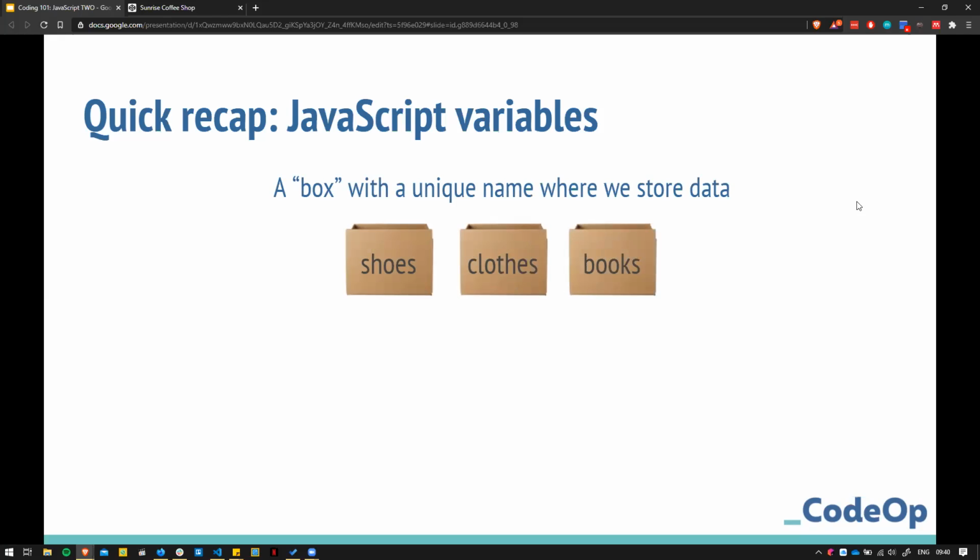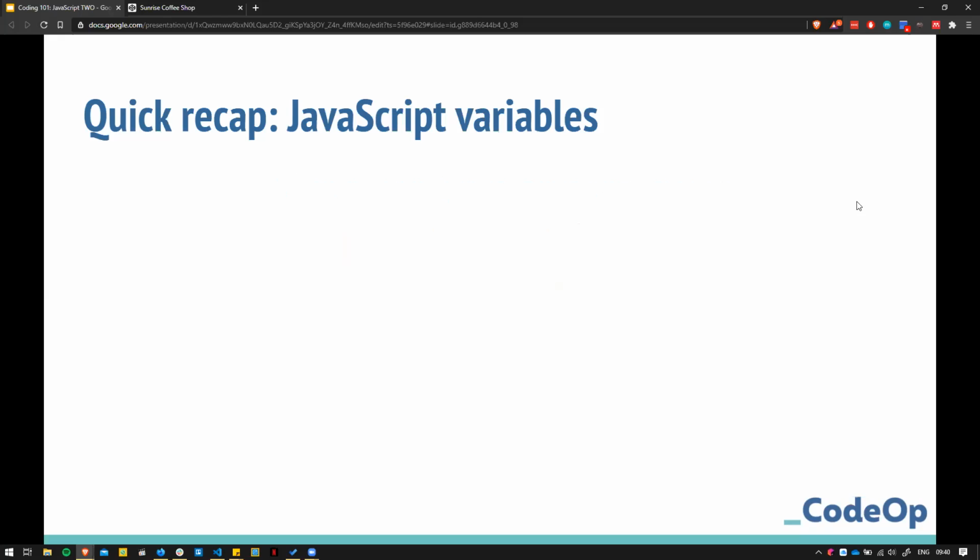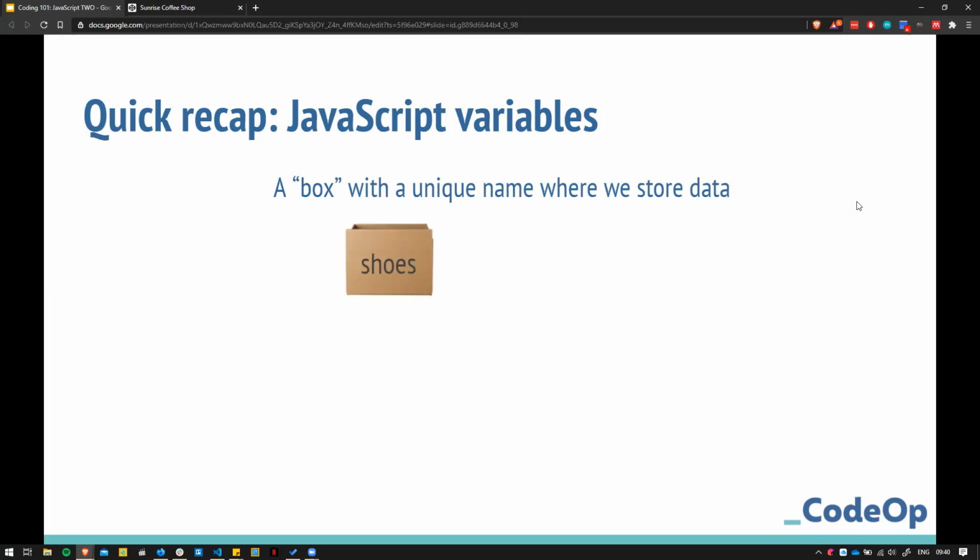So with those boxes, I can manipulate and move. Sorry, I'm going to start this again. So I like to think JavaScript variables as boxes, because with boxes we can manipulate our store, our data.